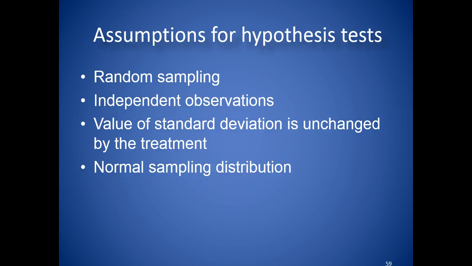There are assumptions. I mentioned this earlier for hypothesis testing. It has to be random sampling, which means an individual has an equal chance. Number two, independent observations. And then number three, the value of the standard deviation is unchanged. It has to be a given. There has to be already a standard deviation that you used, based on previous knowledge from previous similar studies, and that's how you calculate your sample size. And then there has to be a normal sampling distribution. There's an assumption that the sample data will be normally distributed, because remember, we're using z-scores, and that is a standardized distribution.